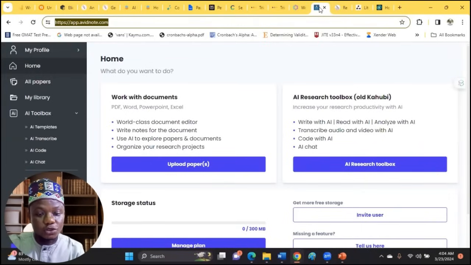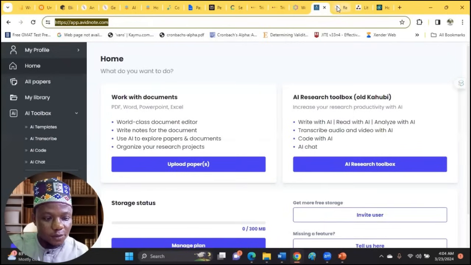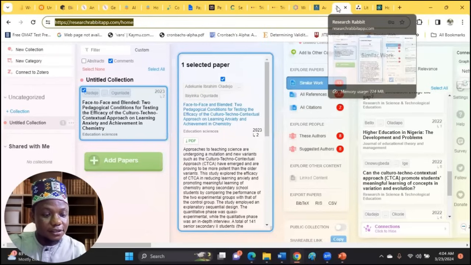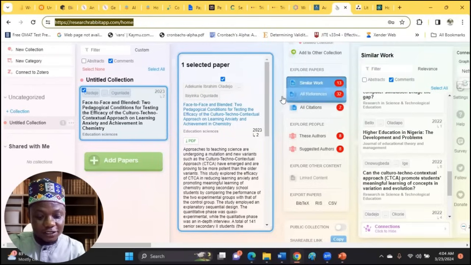We might not be able to go deep into all of these other AI tools apart from the 5 that I mentioned earlier, but they all have similar interfaces. So once you're able to use one very well, you can easily navigate others. And then this is Research Rabbit. This is the interface, and it's a very, very lovely AI tool.